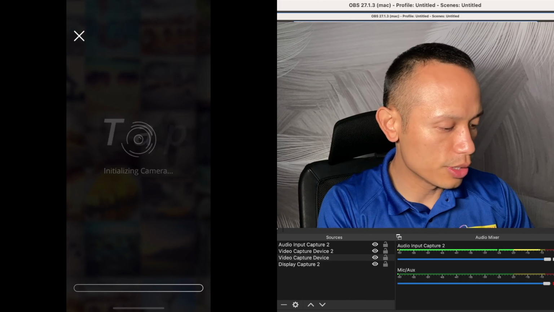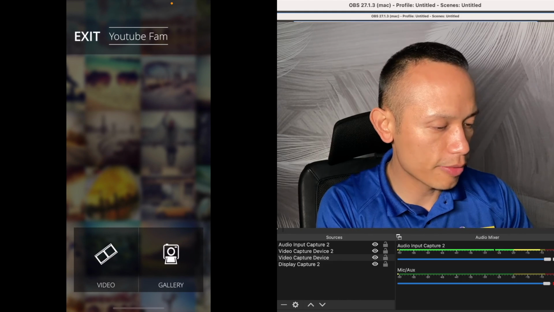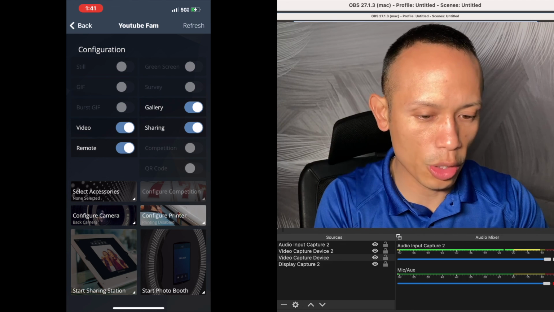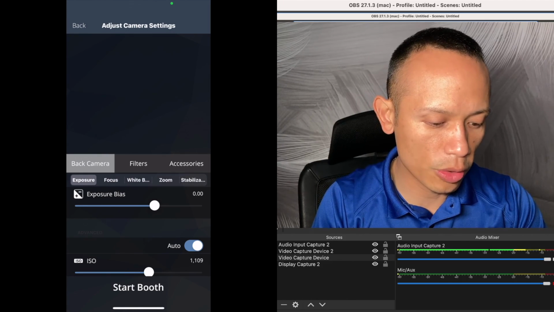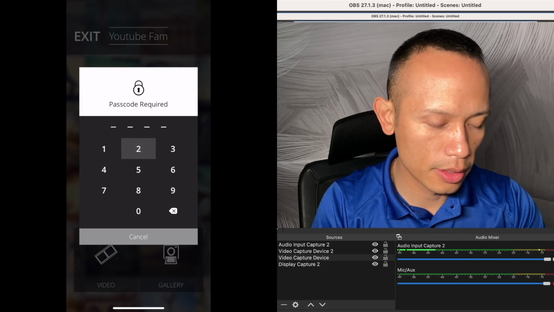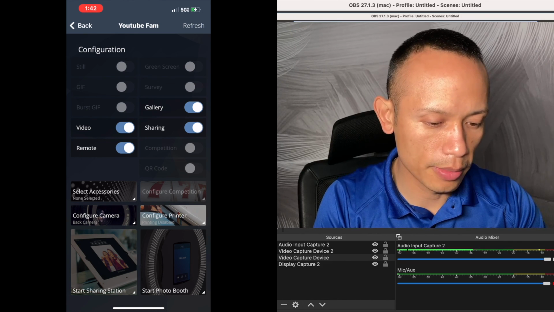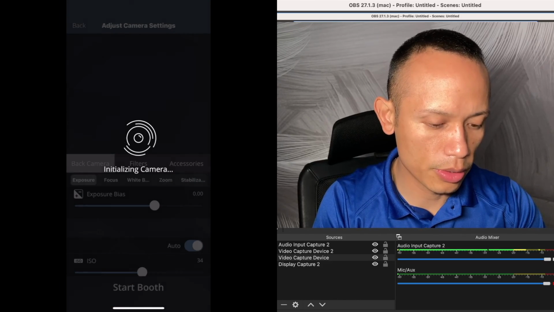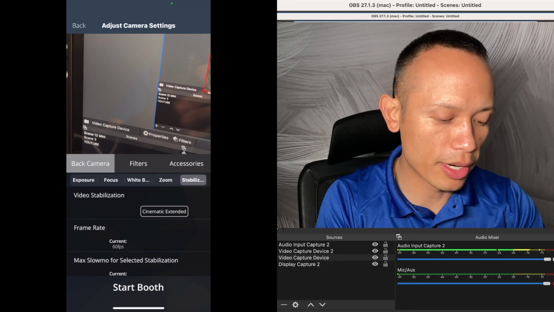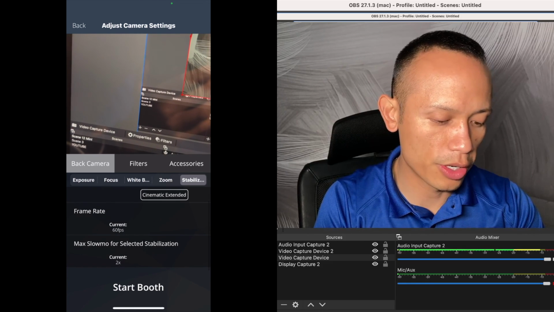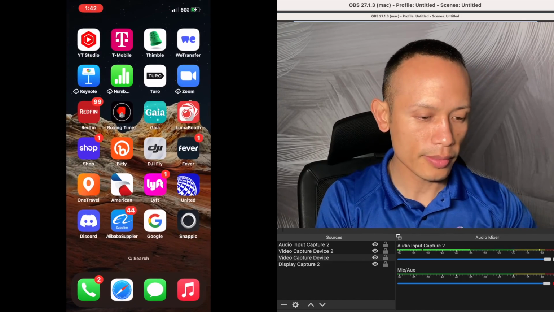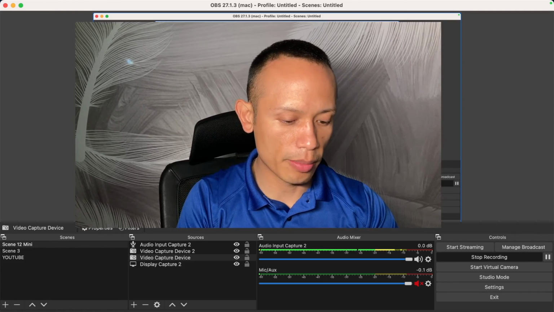So now I can text, do the QR code, or airdrop. But here, one thing I'm going to do is go to retake, but then hit the X on the top left. I'm going to go to exit, and then put in the code we put in earlier when we were creating. I'm going to go refresh on the top right. Now I'm going to go to start photo booth again. Back camera, start booth. Cool. Go to stabilizer, and now it recorded that it's going to be recording at 60 frames per second. So that's what I wanted to show you guys, that it's now going to be exported at 60 frames per second. Let me go ahead and stop recording here on my device.